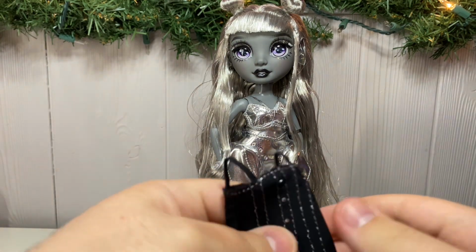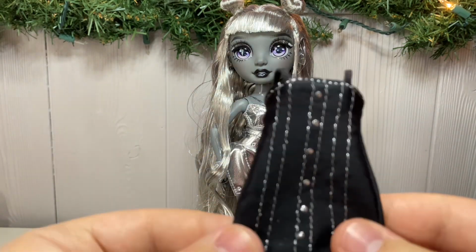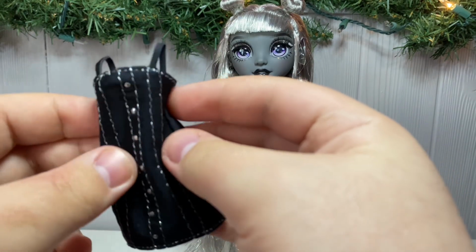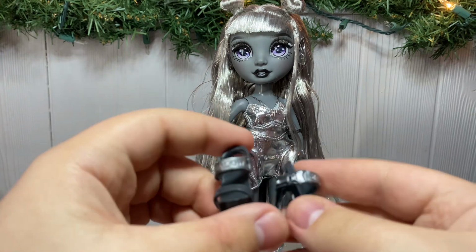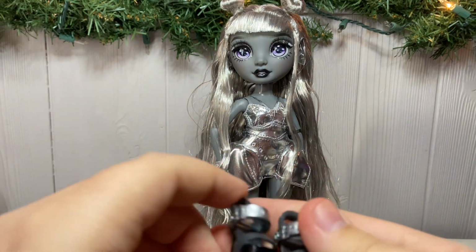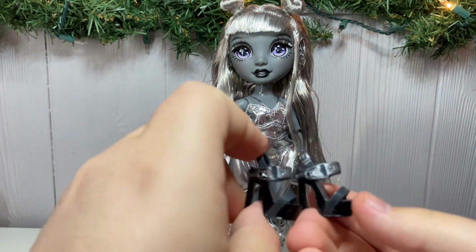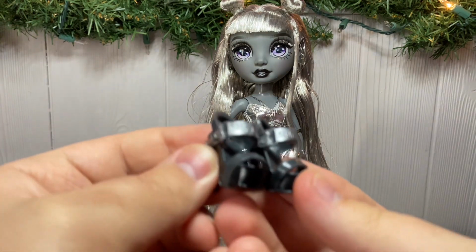And then this, I love this so much. I will be using this immediately on someone. I don't know who, but I love it so, so much. It's so cute. It's so adorable. And then these shoes, which I don't hate, but I'm not going to say they're the best Rainbow High shoes ever. They're just okay. Plus, they'll be easier to get on and off than some of the other ones, which I appreciate.